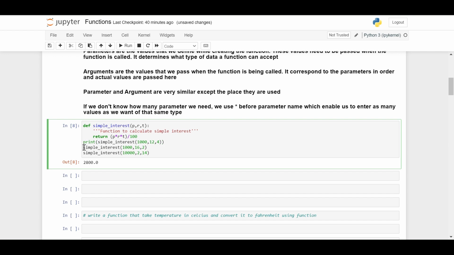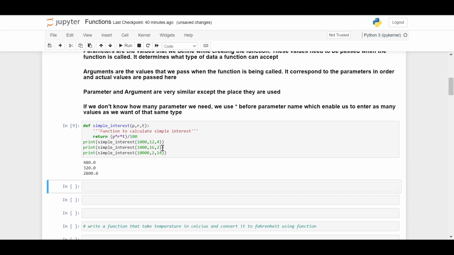That is, instead of using the return keyword, I would use print. It would make my work easier too, but I'm going to show you with return only. See, it gave us the last value only because we did not print it. So if we don't print it, whatever the last value is, it is going to print that. So these are the simple interest values that we get.